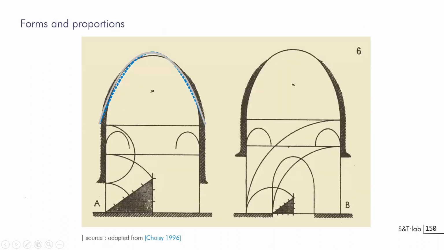Actually, the line you have here can be compared to classical forms you have in architecture. This is the Achaemenid arches, going back to ancient times, in which you see that the trajectory here has been very close to a funicular. Actually, we will see that this is kind of elliptical geometry, but that fits this trajectory of force very well. The blue one is the parabola that we have just drawn, and the gray one will be the funicular line with a distributed force along the system that we will establish later.